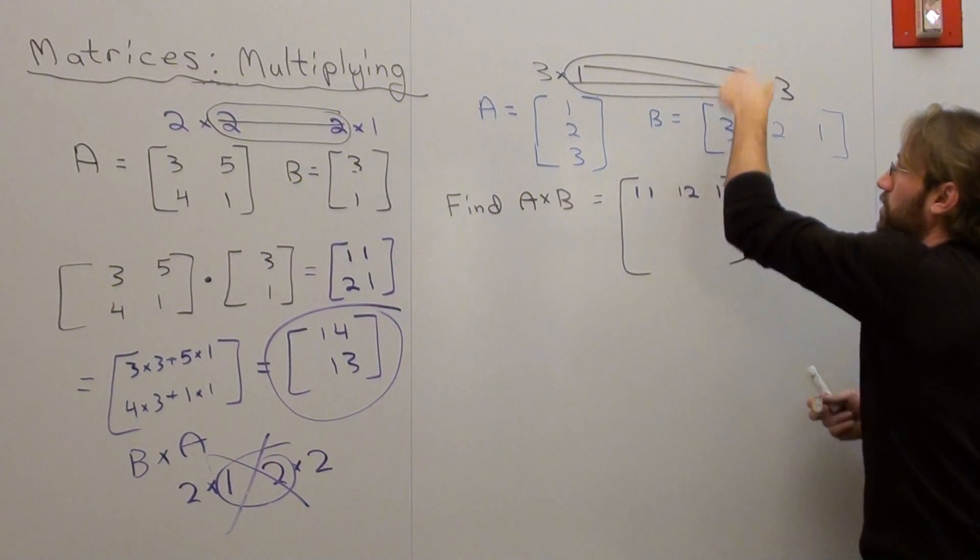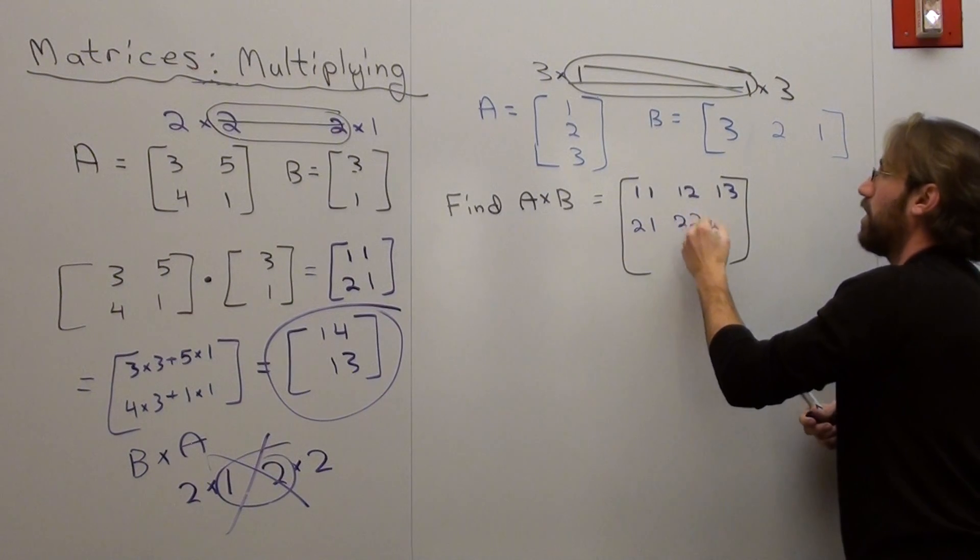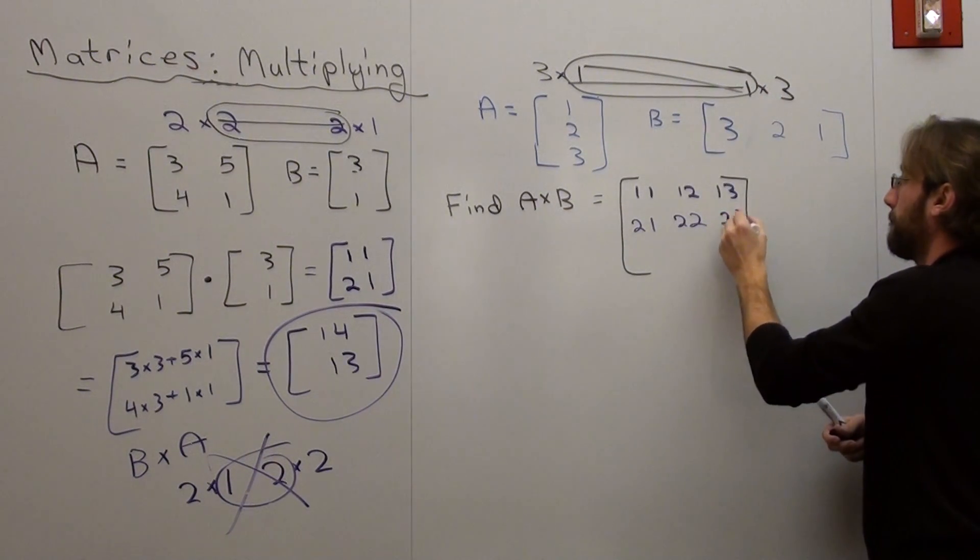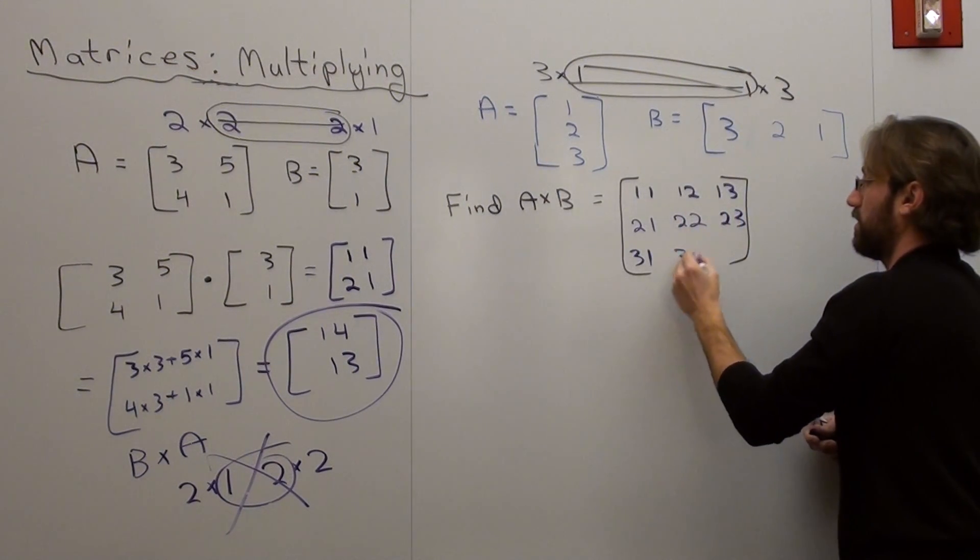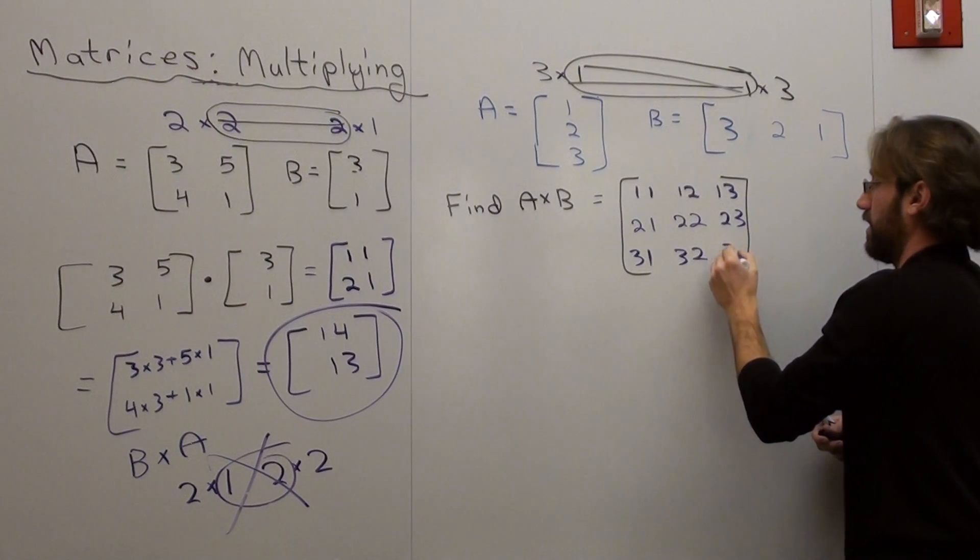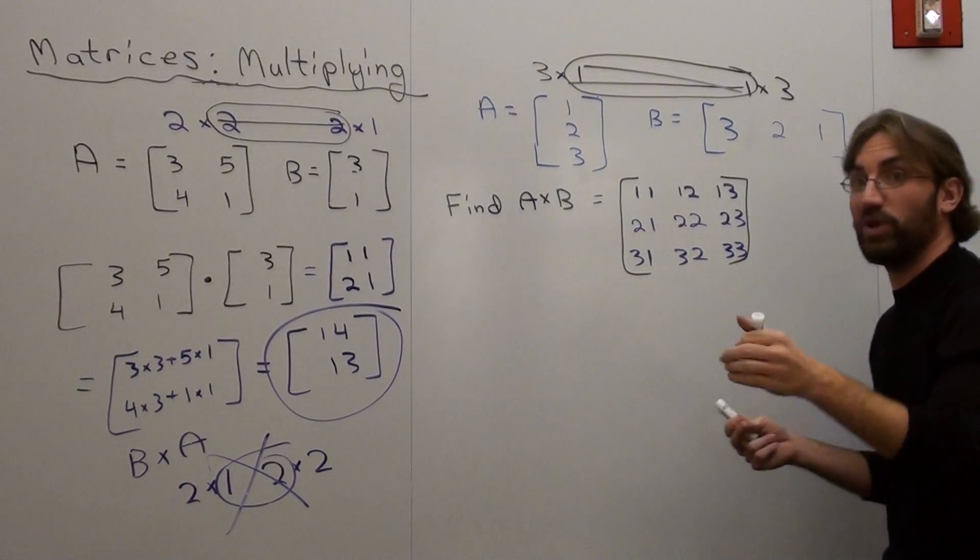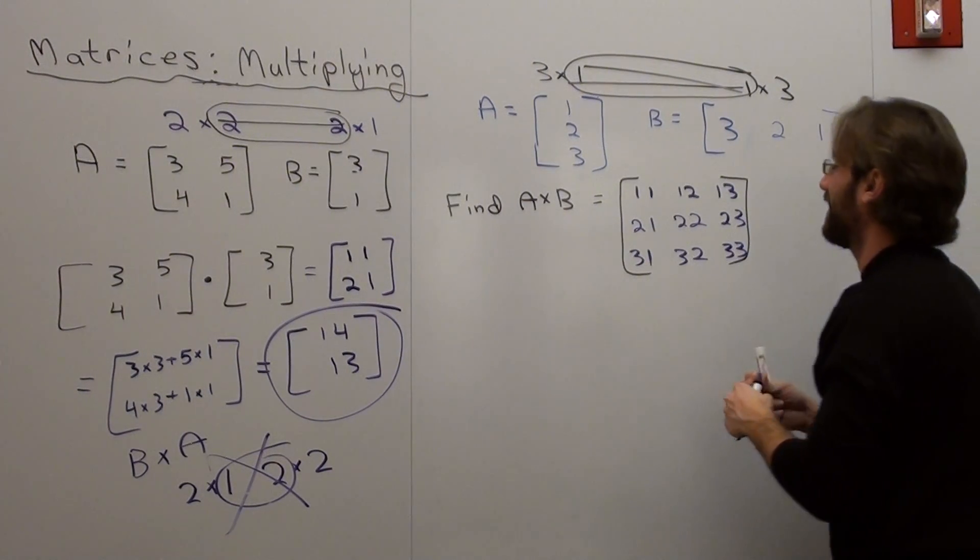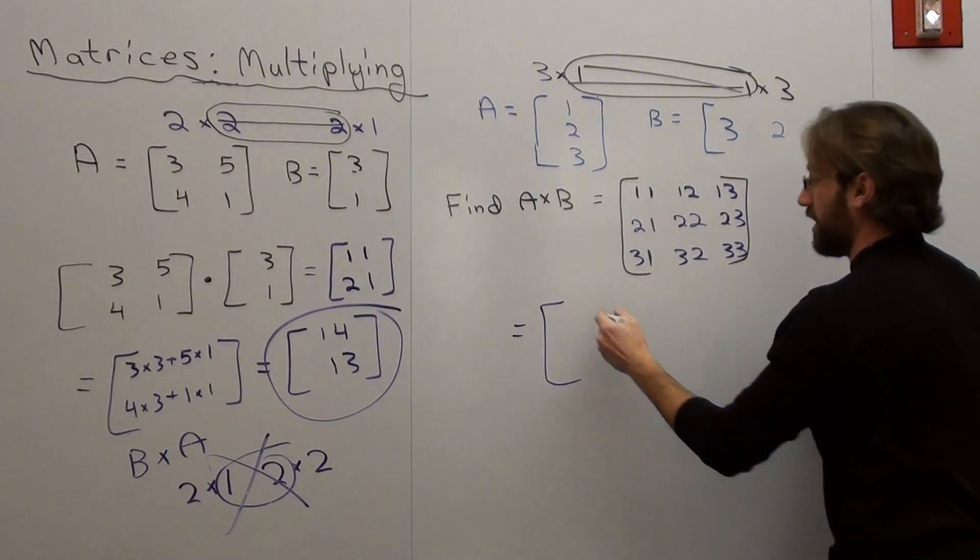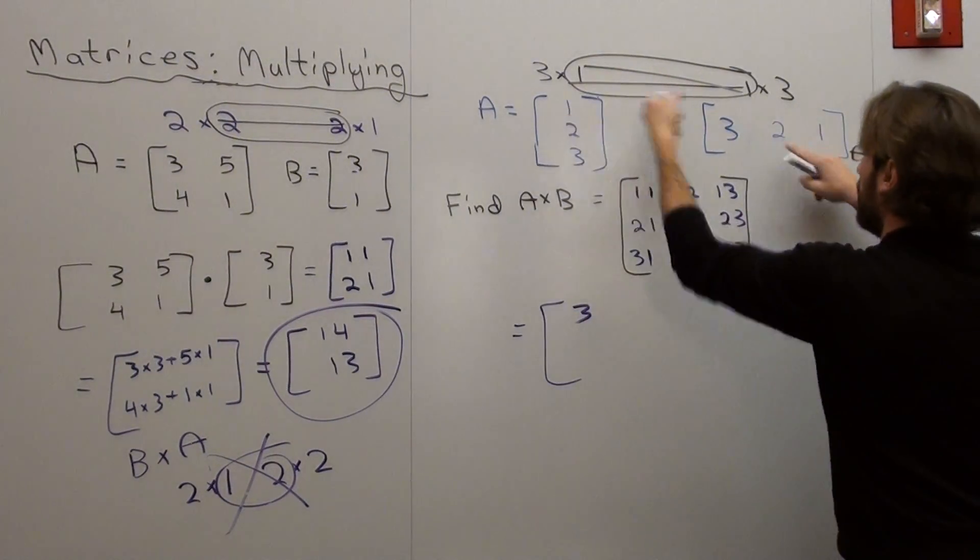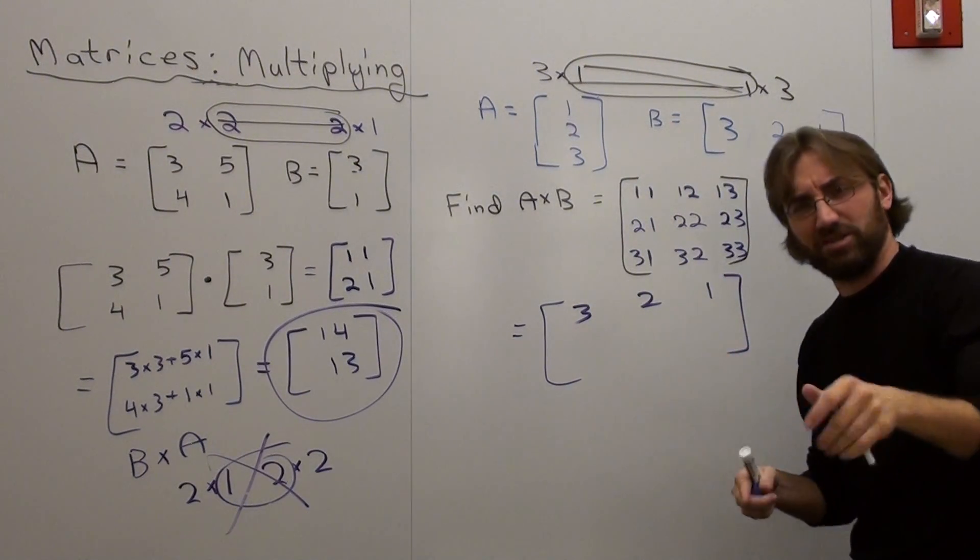Next one is row 2 column 1, row 2 column 2, row 2 column 3. Row 3 column 1, row 3 column 2, row 3 column 3. Now it's not as difficult as you think it is. It really isn't, actually. Here we go. 1 times 3 is 3. There's nothing else I can do there. 1 times 2 is 2. 1 times 1 is 1. I should probably slow it down just a little bit.